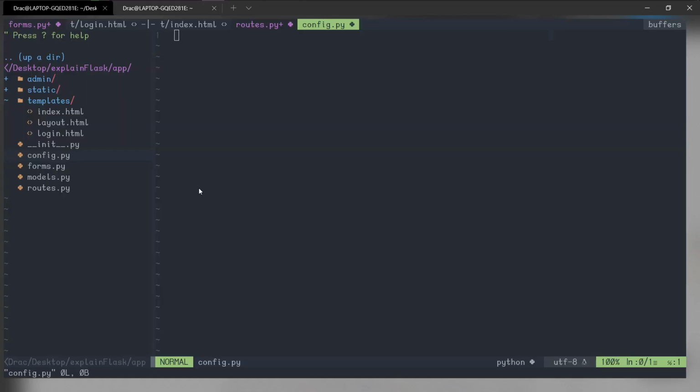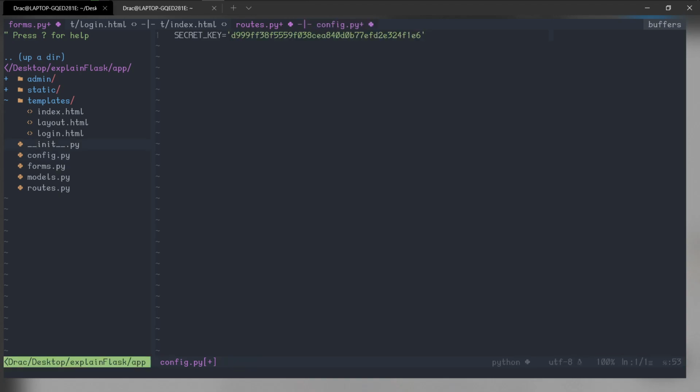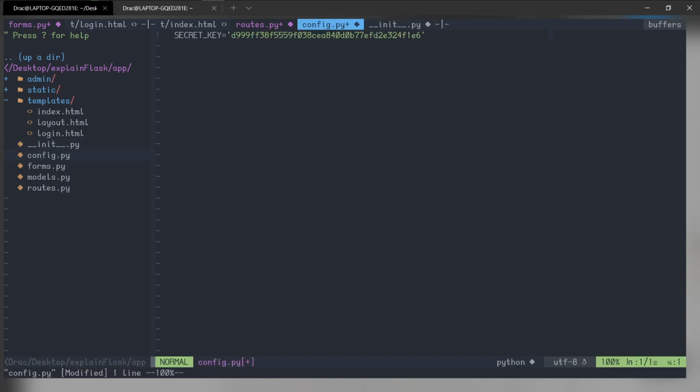And this will be our secret key, very secret. I'll copy it, I'll put it here, and I'll do secret key equals this thing. So I'll just add this configuration in our Flask app.